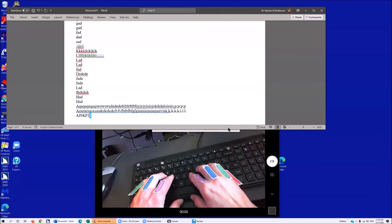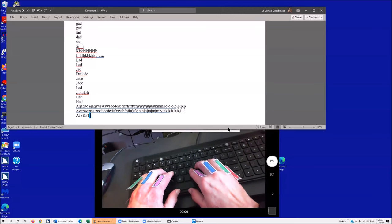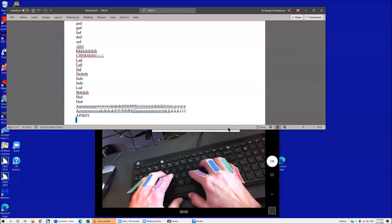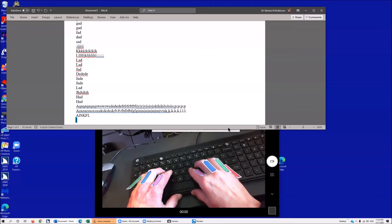Now, once you do all of this, and I want you to practice these letters over and over and over until you get it, when you start getting comfortable, I want you to hit enter. And this is the sentence that you're going to type out over and over in order to get down speed.